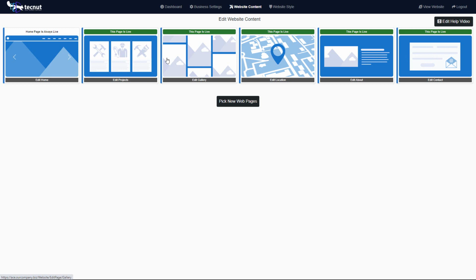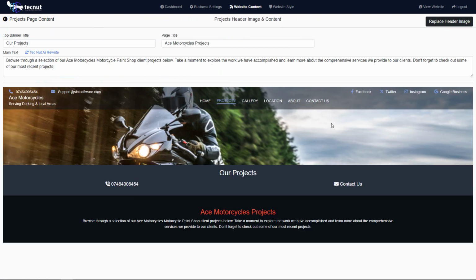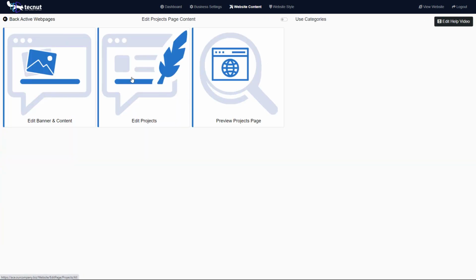For the rest of these pages, we'll have a video for each one of these, so we'll just go into any of editing these. On all these, the sections are going to be pretty much the same. So you have your main content, which you can replace the image at the top. You can also replace what text shows up on the projects. And we do also have a rewrite, so we can go in and just rewrite some stuff for you, give you a suggestion of what you think you should have.